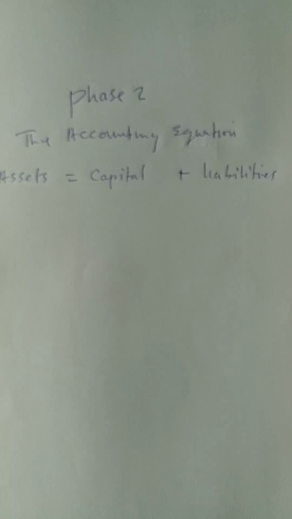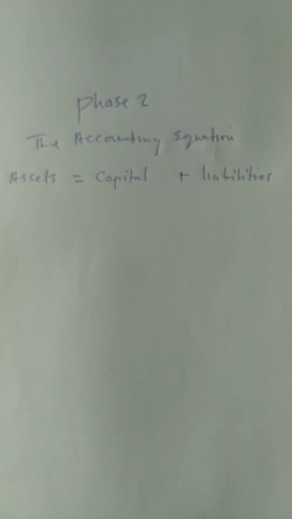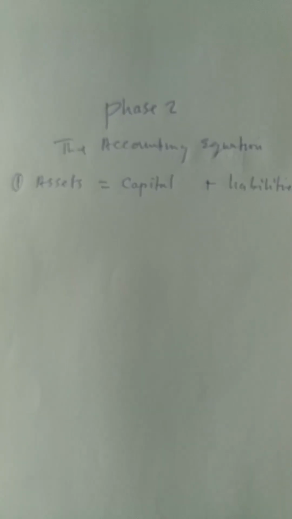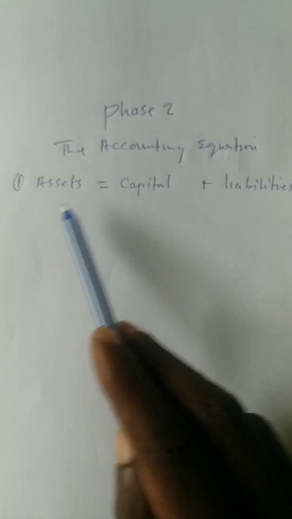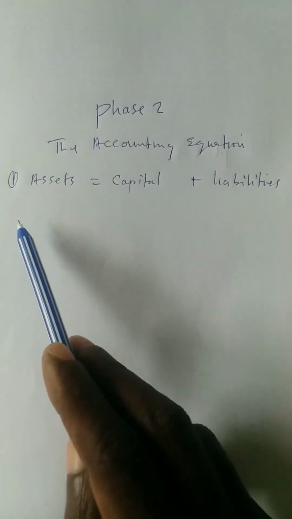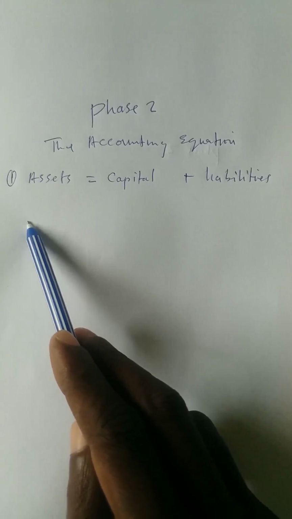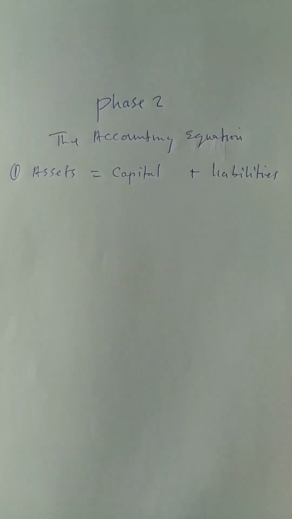Don't worry about the figures. The figures will be coming in shortly so that our equation makes more sense. But for now, that's what we need to know: assets equals capital plus liabilities. If we have a figure on the assets side, our equation is saying the other side should be equal. These two items make up what we are calling assets according to the accounting equation. I'm sure the figures will elaborate more and make sense.